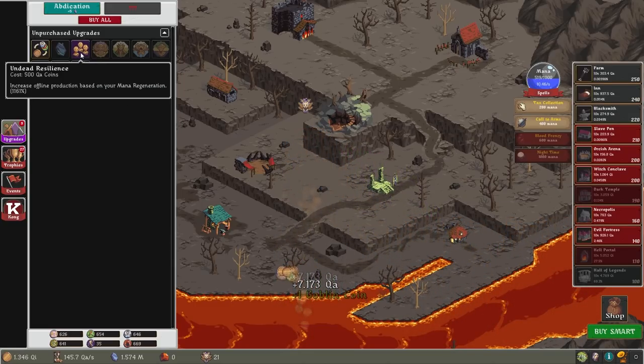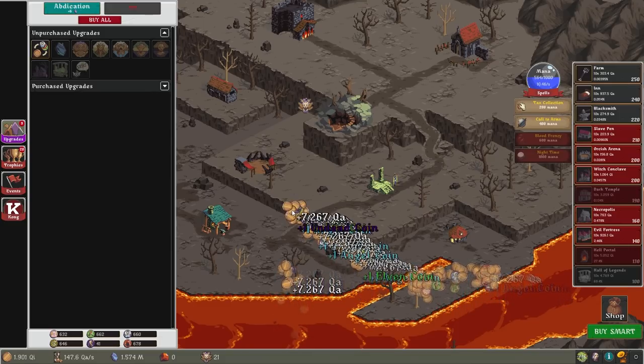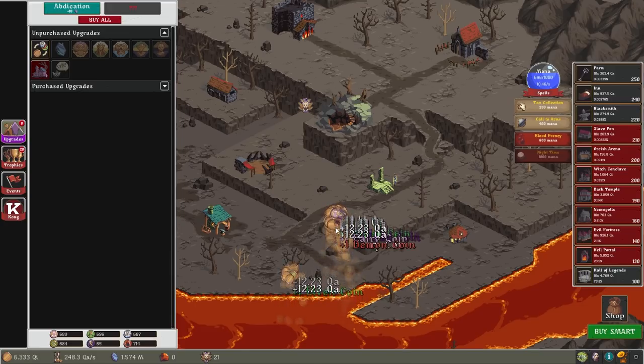Okay, offline production based on mana regen, which actually isn't terrible. Just know those coins are gonna come in kinda slow, because if I had the Elven coins, then it would just be instant swap over, no worries.